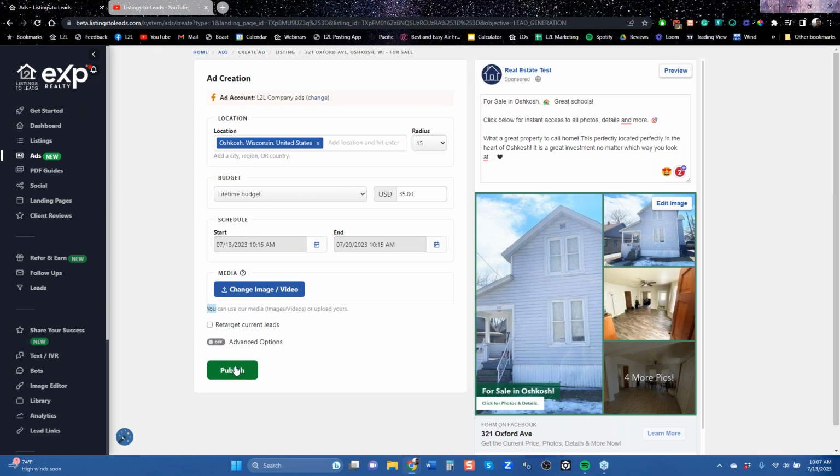Okay. And that's really how easy it is to create an ad on Facebook. You can see here the $35 ad lasts for 7 days and then it's over. To me, I would really recommend that every agent run a listing ad every week. And just so you know, buyer leads on average cost $3 each in the United States. So if I run a $35 ad, which is the default setting, I can expect around 11 leads with name, email, and phone number.